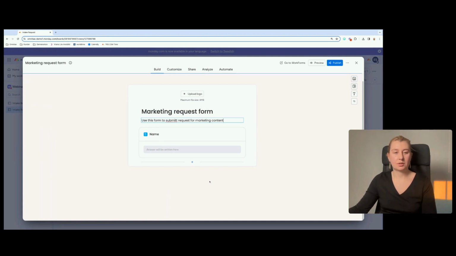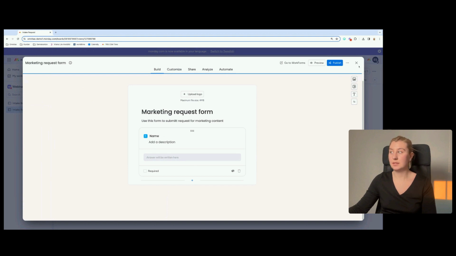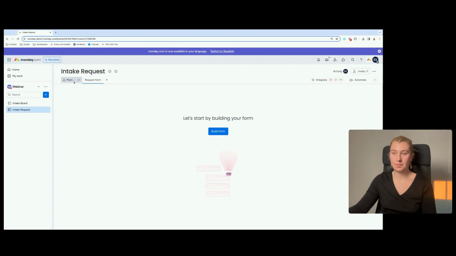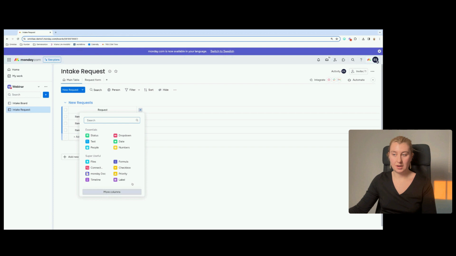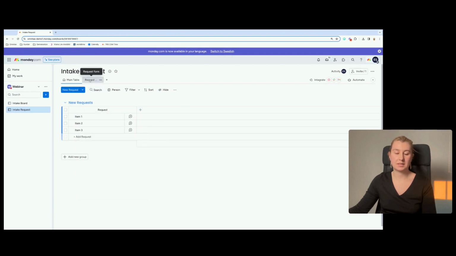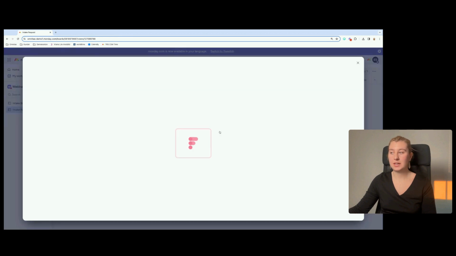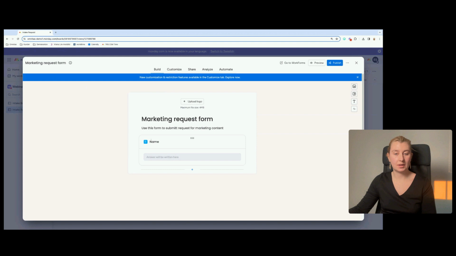When we're using the Monday.com forms, all of our questions will be columns in our main table. At the moment, you can see we only have one question, the name question, since if we go back to our board and take a look, in this board, we do not have any columns at the moment. When building our forms, we can either start adding our columns here, and they will then appear in our form as the name question did, or we can actually add the questions directly in the form builder, which often is the easiest way.